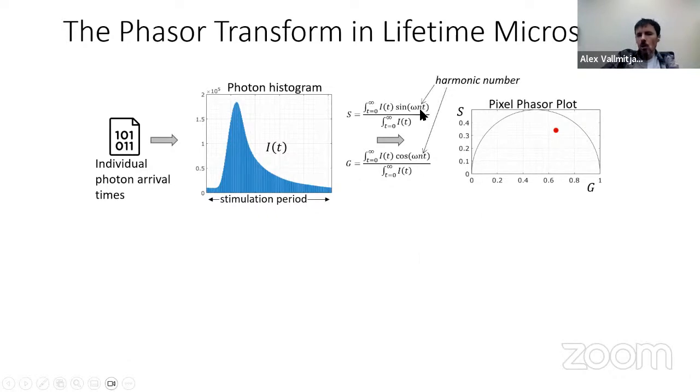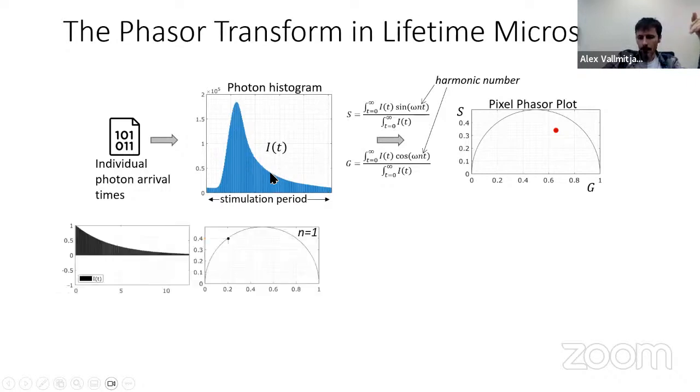But here you can not only fit it once, you can fit it 2 times, 3 times, and more times. This is a harmonic number. So tracking back, the phasor transform at the end is the first 2 elements of the Fourier series that describes that data. But the Fourier series is a composition of higher and higher harmonics. So it's like the simplest description of this shape. But you can use higher harmonics to capture, say, double bumps, or at the end, if you use very high harmonics, you will capture all the noise.